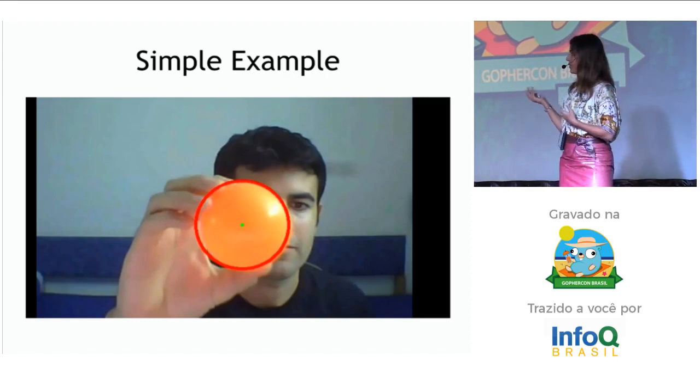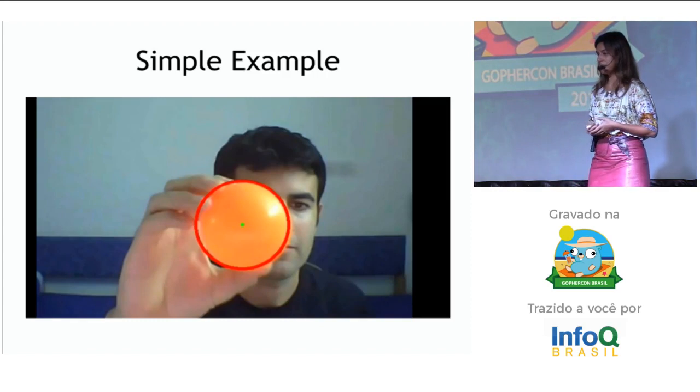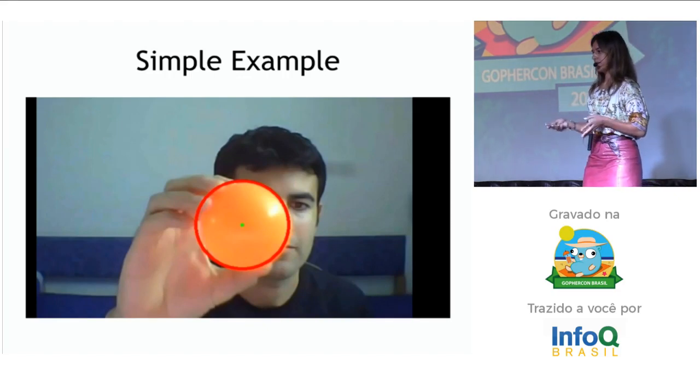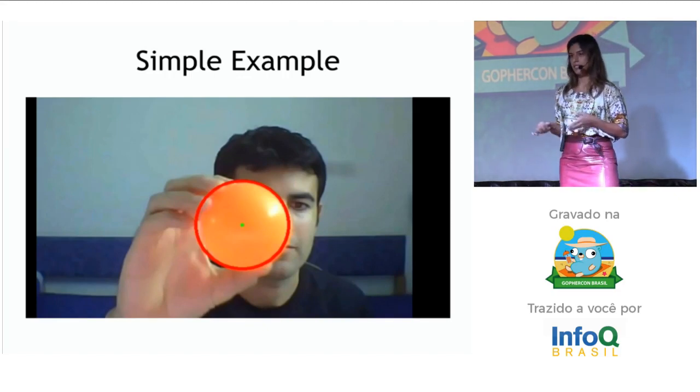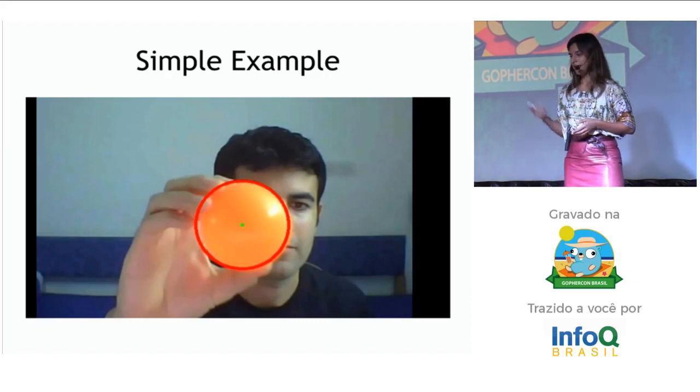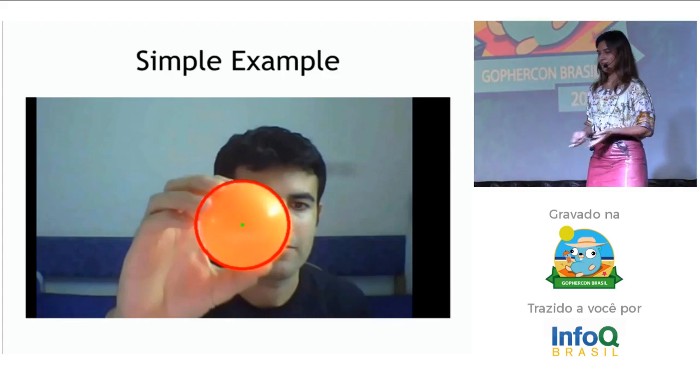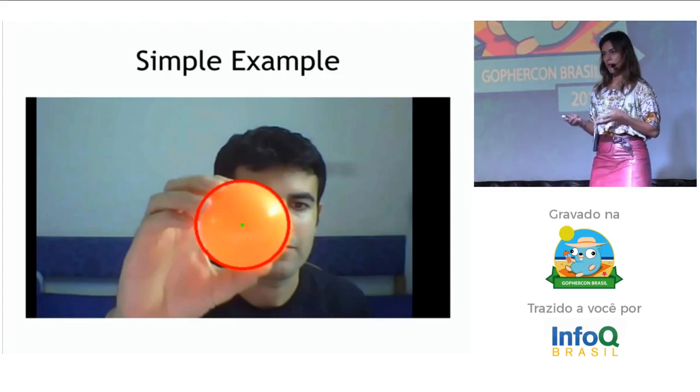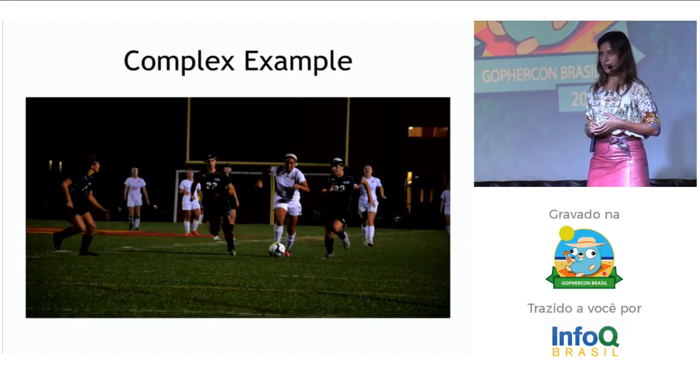So this is an example of one person trying to track a colored ball, orange, for example. And so back in the old days, in the 1950s, for example, they would just basically go line by line within the image and then check to see when a specific color matched. So, okay, this RGB value matches the color orange. And then it would say, okay, all of these orange pixels found together form the ball that we were looking to track. But what about today's examples?